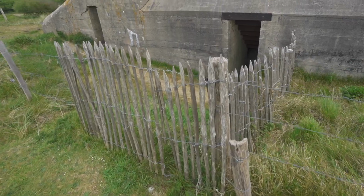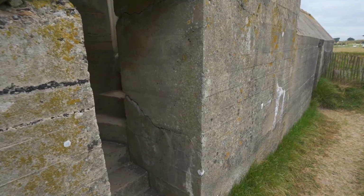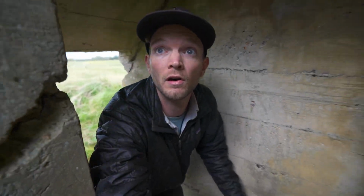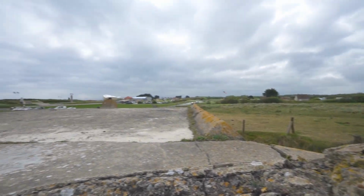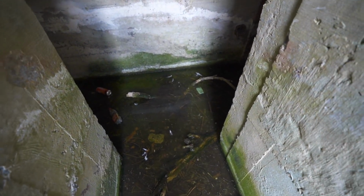I made it about a quarter mile down the road before I saw a bunker that was over in the middle of a cow field. And I really like old abandoned stuff, so I'm making everyone stop at all of them. A little bit of water in that one, so we can't go all the way in, but wow. No plaque or anything like that, just in the middle of a field. Crazy.